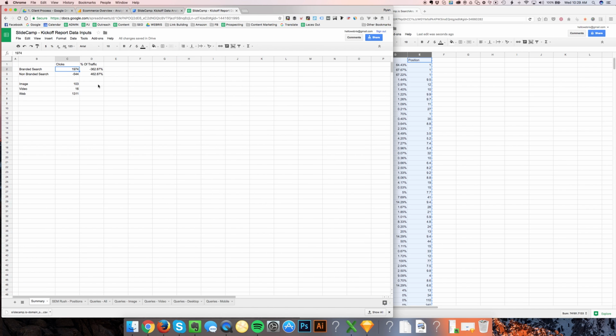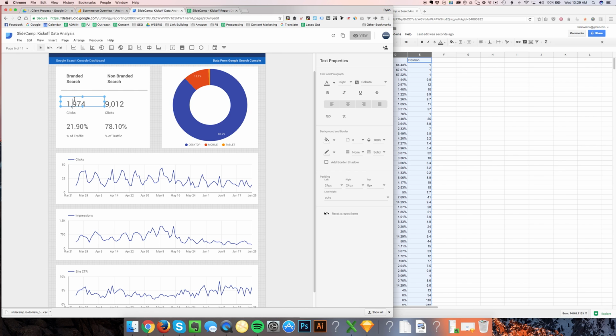So what we're going to do here is, under branded search, we're just going to type in a 0. Okay, so the total is 1430. So for branded search I type in 0, and for non-branded search, we're just going to take the total amount, which is 1430. Again, this is pulling through manually, so we just got to make that 0 and make this 100%. Sorry, this was 1430, right?